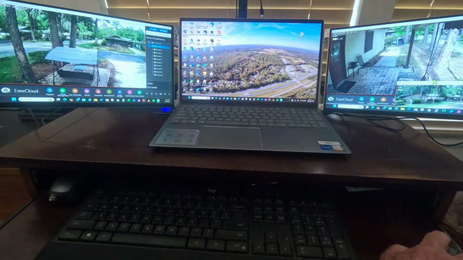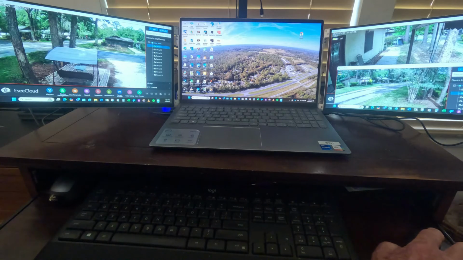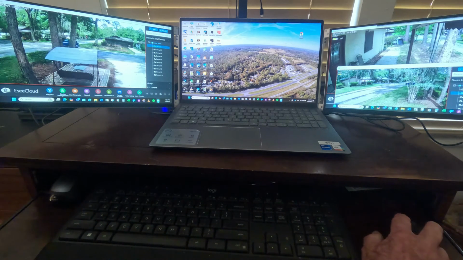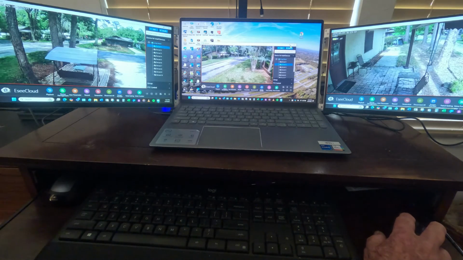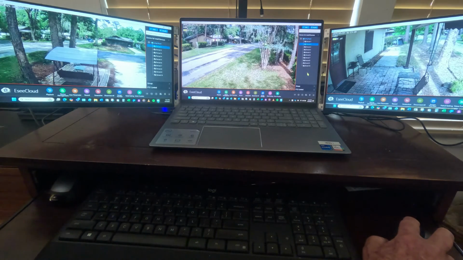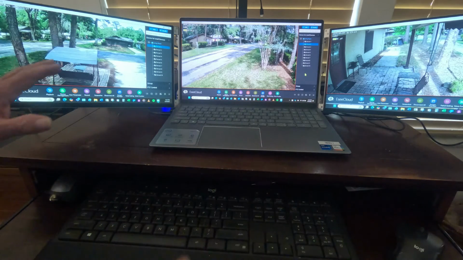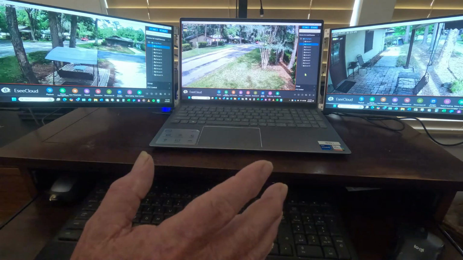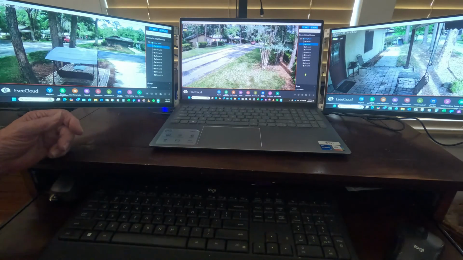I'm going to show you how I can put multiple views. Now I could have 2 and 3 there and 4 here if I wanted. I don't really want to do that, but I was trying to show you, you can drag them and size them where you can get 4 views on 3 screens. So I'm going to put this back where I've got it, make it large, and this is the thing I wanted to show you. I've got camera 1, 2, and 3 that I can view all the time. This could be a monitor station if you wanted.